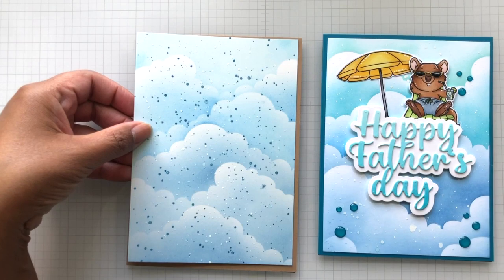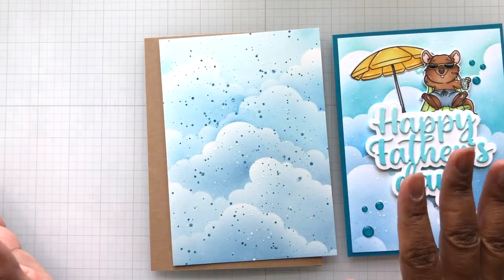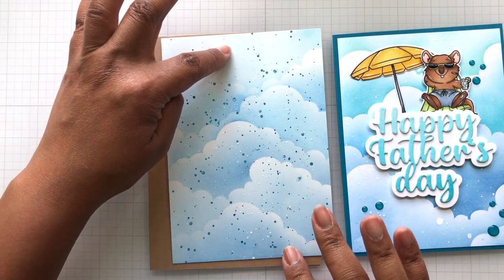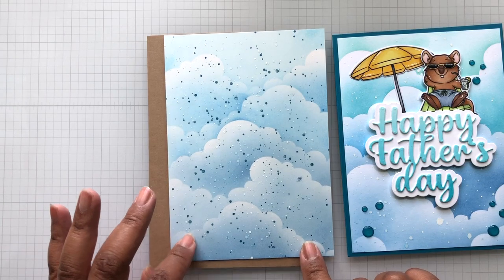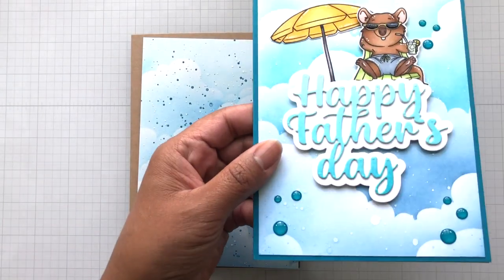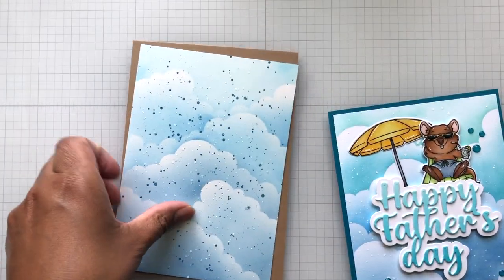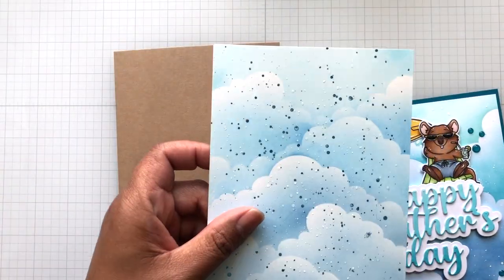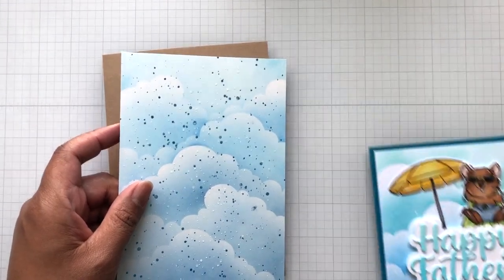The first time when I did it I just wanted to show you this colorway, but to keep it more like the standard way would just be the blues. Have a light blue here, transition to the next blue using a cloud stencil. And this time I did splatter — well on this one, you can see the splatter too, that's white splatter. So I just wanted to play around with doing a blue splatter. That's the beauty of card making — you can do one card one way, then you have an idea and put it on the next one.